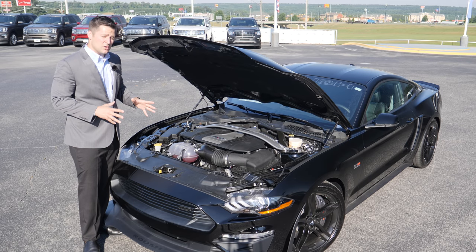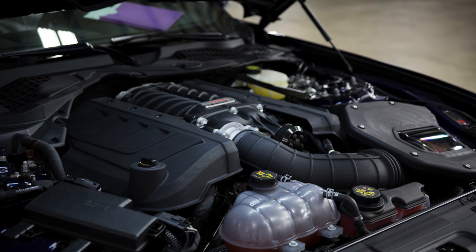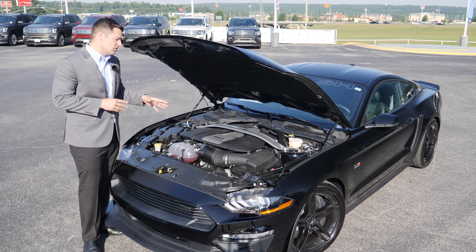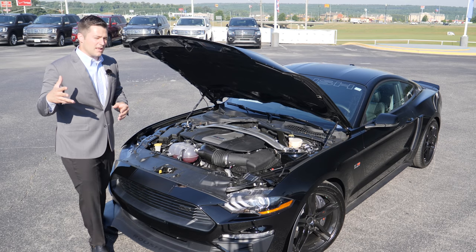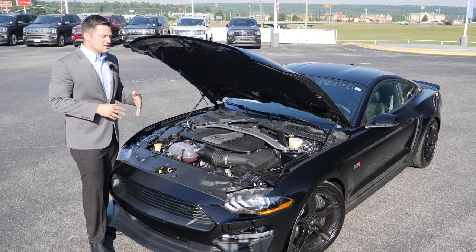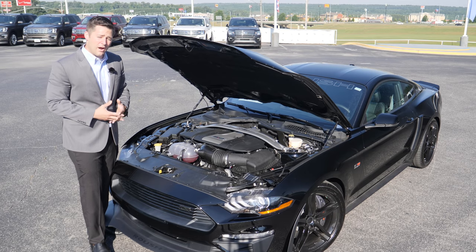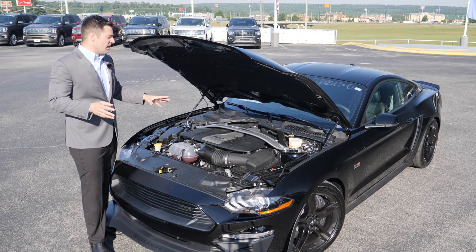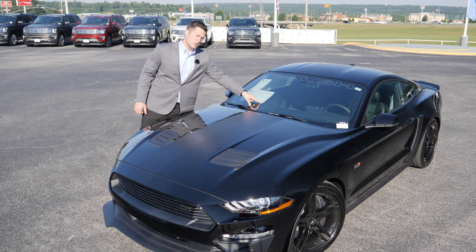What Roush performance does from the factory is take the front fascia off, disassemble the engine, and prep it with supercharger-ready components: the extra serpentine belt, stronger gears, and a high-flow radiator system. Because of all this prep work, what would normally take about 12 hours to install a supercharger kit will probably only take a technician three or four hours once they've done a couple.